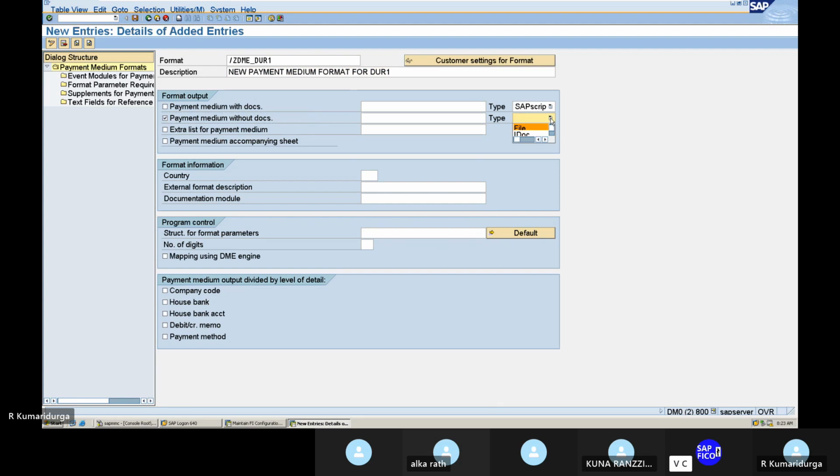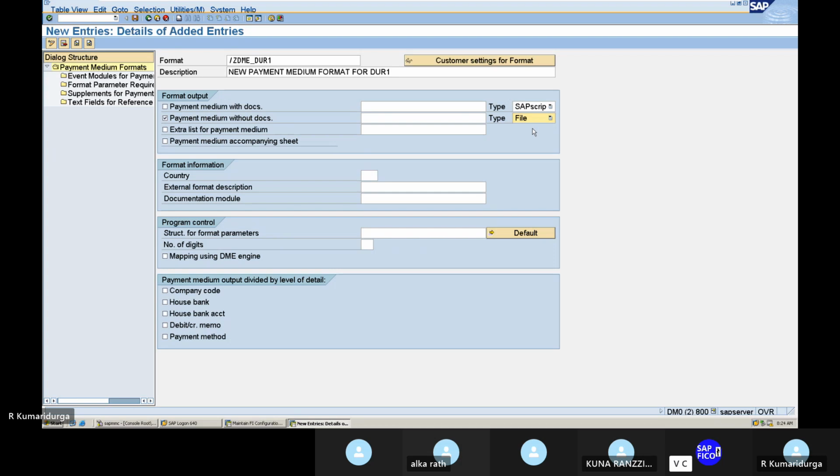Yes. So without documents means, all of you, we will generate the file on our own basis. That is why we can choose based on the IDOC or based on the file information. I will give you the IDOC information, how you are transferring the information from vendor to bank. So IDOC is not at all important now. A lot of people are using the file formats only. Take out the file format.